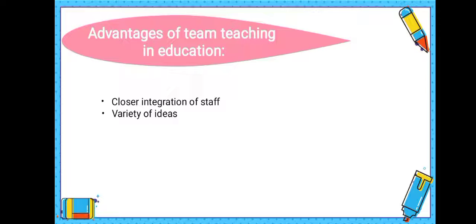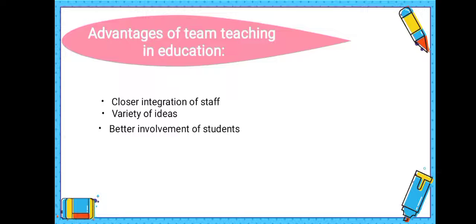Variety of ideas. Since team teaching is a collaboration of teachers, there is a variety of ideas because they are going to share ideas together, plan, and they become experts. Then the mixture of best ideas and styles will put forth many ways out of a single topic, and thus it helps in better learning.